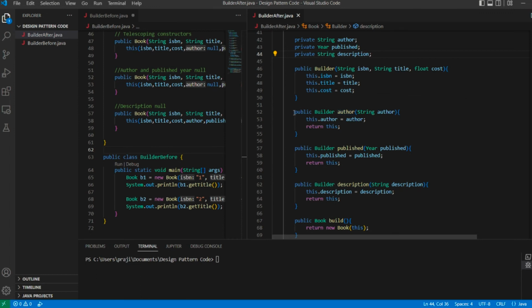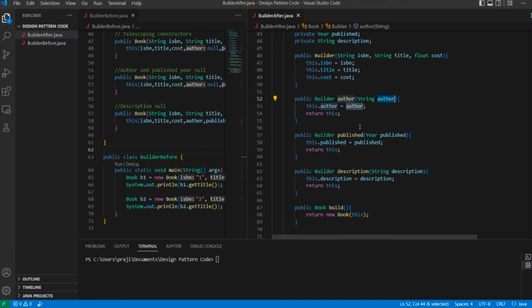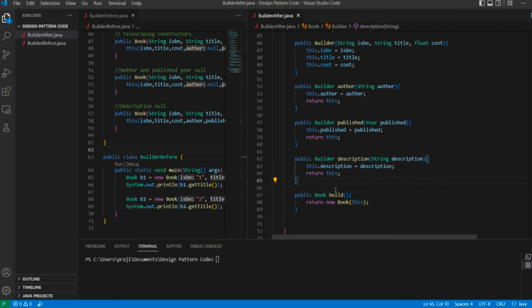So for example, this method called author, we can rename it to something else like author builder, for example. So author builder just takes a string and assigns it the value of author. The same for published year and description as well, right? And we have the build method, right, which returns the book object, right?